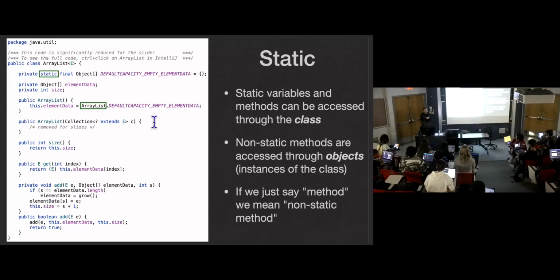Whenever I say method, I mean non-static method. On your programming test, if I say write a method that does X, Y, and Z, and I never mention the word static, that's a non-static method. Which will be almost all methods for the rest of the semester. They'll almost all be non-static.